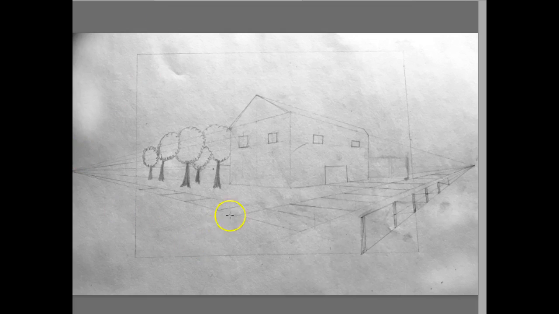So maybe photograph it again, maybe having a little more light in the room. Sometimes that can help, and see if you can get it just a little bit clearer so that the paper is a little whiter and your lines are a little darker. And then I might just add a little more detail to your house. You could even add some more windows here or some more doors. You can make it however you want to design it, just add a little more detail.